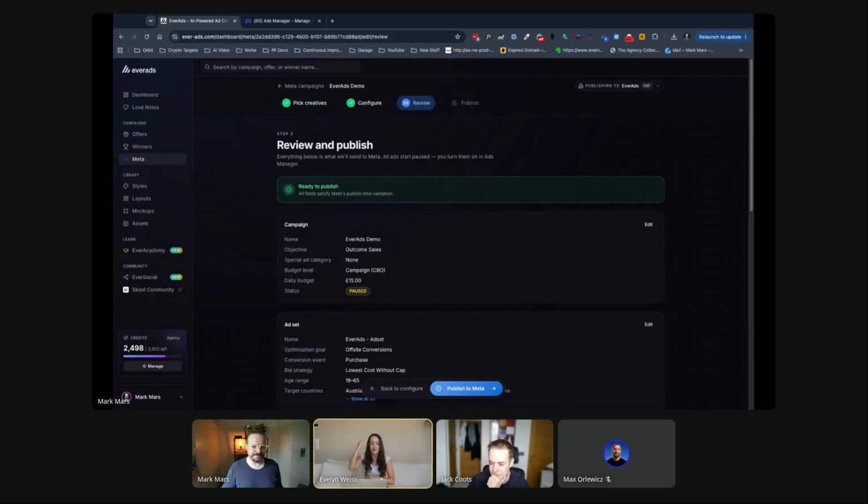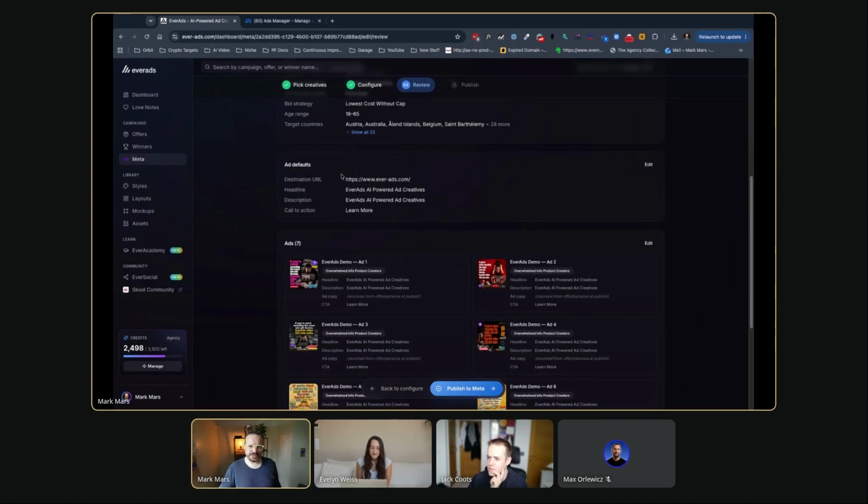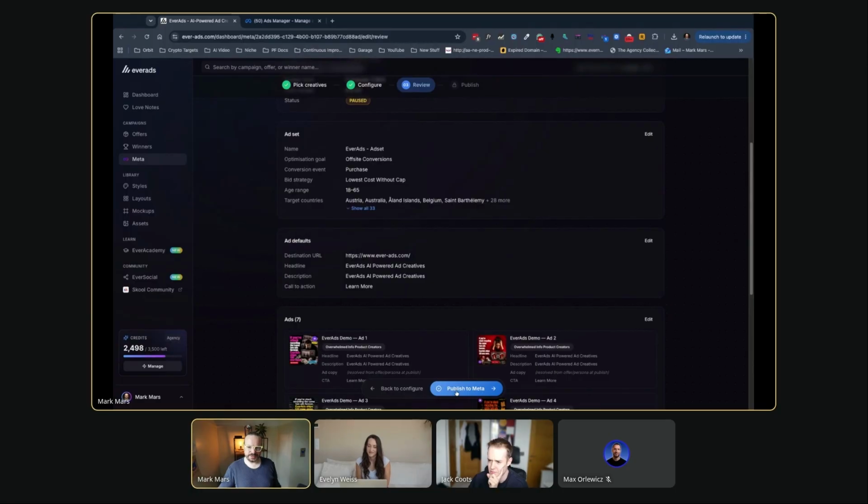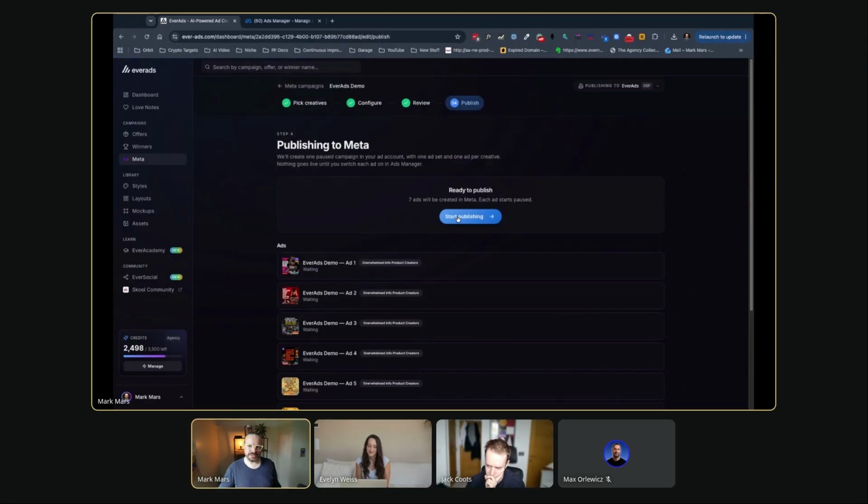And then you can expand them if you really want to configure something, but you can also trust that it's based on exactly how I would set up your ads if I was doing it for you. Yeah. So this is just a summary page. You can just check that all the settings are as you expected. And then you can just click start publishing.